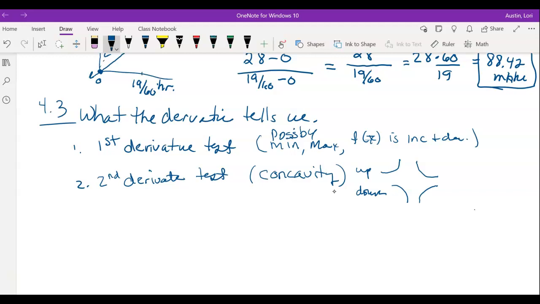So what do I mean by that? Things like intercepts. You know how to find intercepts. Symmetry of a function. Domain of a function. And then you put in these first and second derivative tests. You will get a clear picture of what your function is. So first, we're going to look at the first and second derivative test. So let's take a look at that first derivative test, which we kind of have done already.